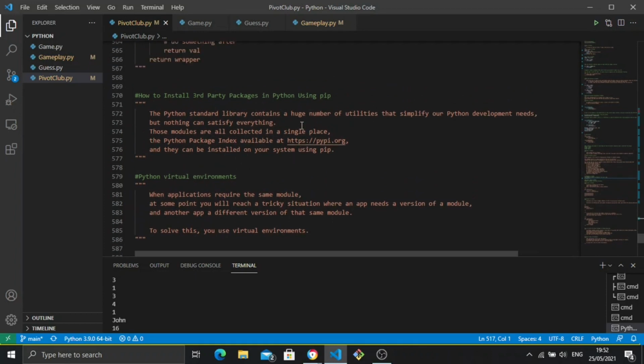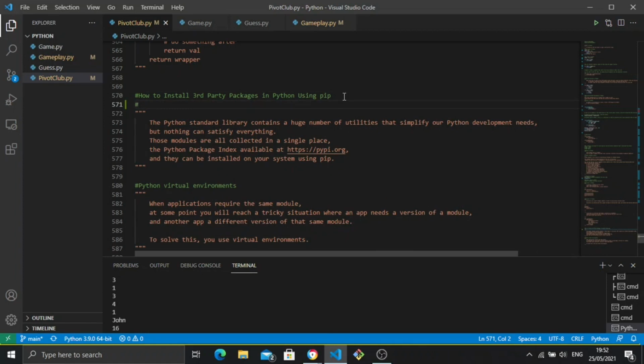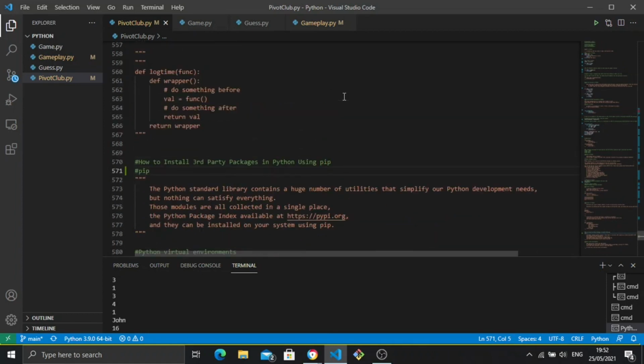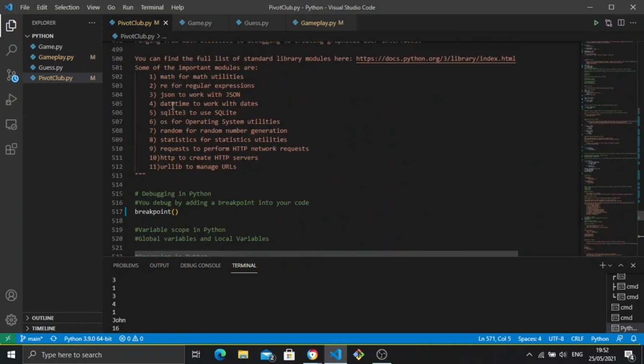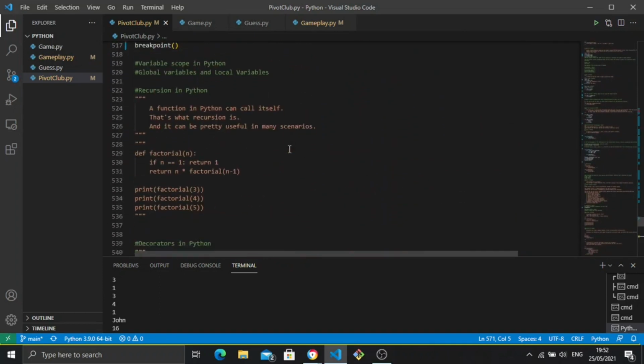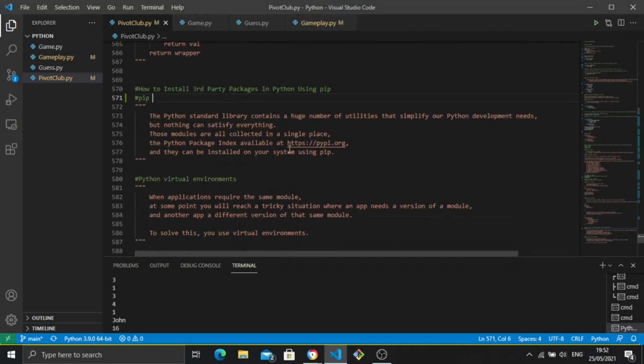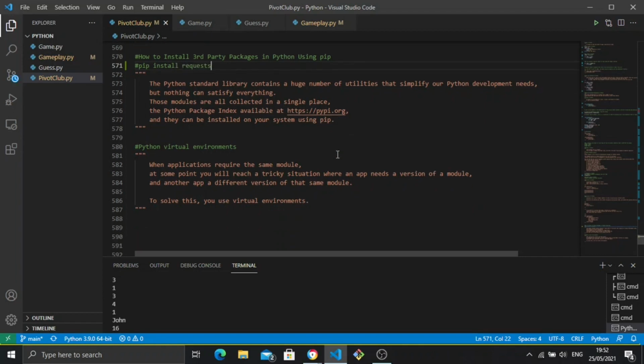For instance, you want to install Django, or maybe the requests module, which I pretty much work with. So you just say pip install requests. That's how to install packages from the Python Package Index.